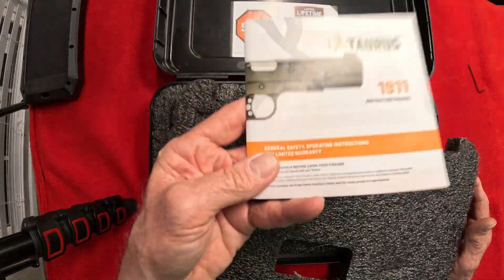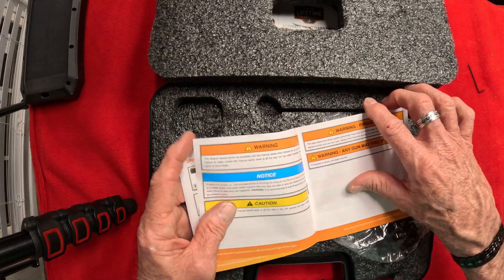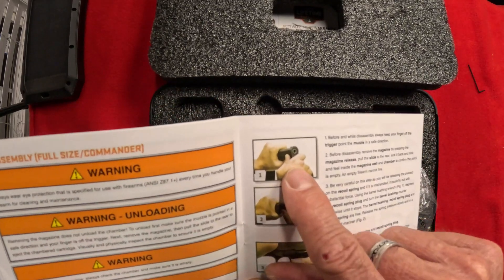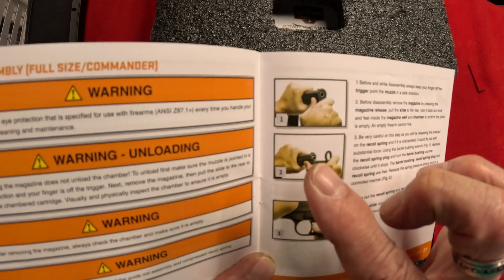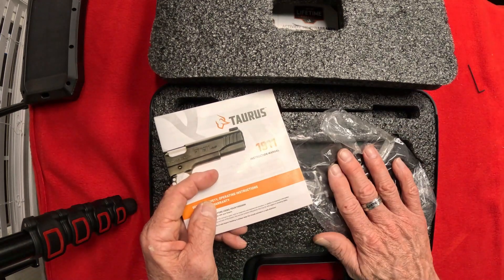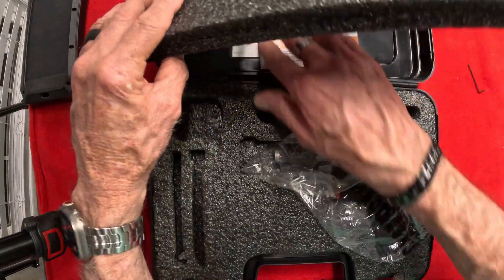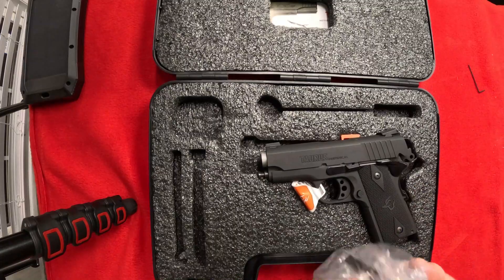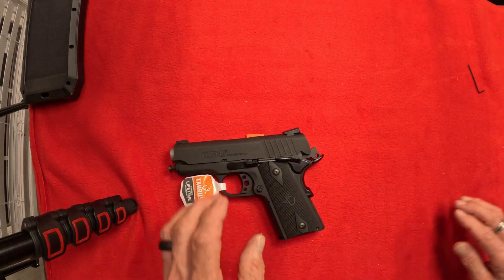Let's look under the bottom — nope, nothing in there. Oh, there's a manual. Let me tell you something about the manual. We're going to try to find in here where you disassemble this gun. You see right there — it's showing you that you need that little wrench to turn that piece, which is normally standard on 1911s where you rotate it to the right to get the slide off. Well, you're going to see this firearm doesn't have that. Don't even waste your time with it — it's not going to work. Put it back in the box. Maybe they're going to send some updated manuals with these officers — they really need to, because somebody is going to get lost or be upset that the manual is not telling them how to do it.